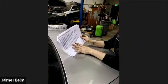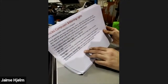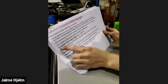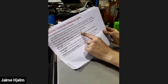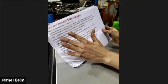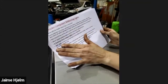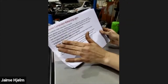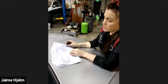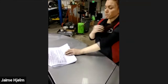This talks about warning lights. We kind of went over this already. If you see a maintenance light come on or a wrench, that's not a check engine light. That means that your scheduled maintenance through the manufacturer, the car should be checked at different intervals. A flashing check engine light means the car's most likely misfiring. There's a difference between having a check engine light on solid the whole time. It can happen. The car can feel normal, like nothing's going on. But if you get a check engine light and it starts flashing, you need to get to a shop immediately.